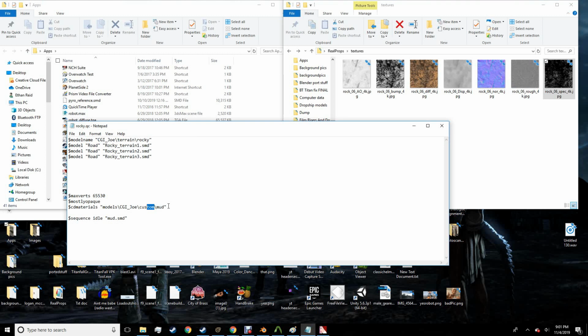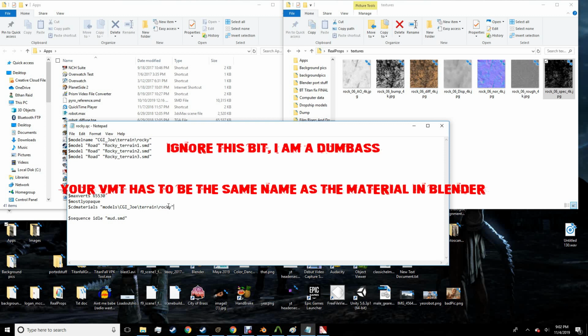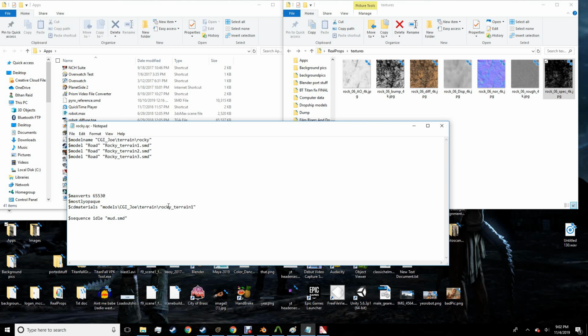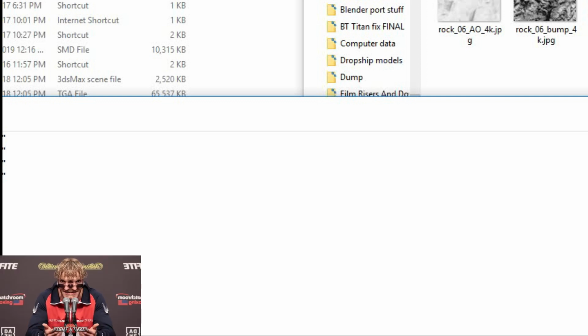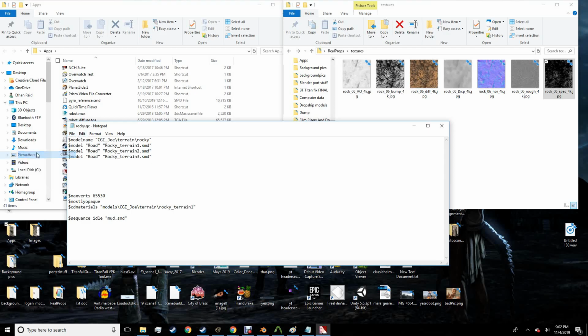Okay, so first off, fix our path. So this is terrain. And this is going to be the name of our VMT, so let's just name it Rocky Terrain 1. There we are. I'm sick. So you hit save. There we go. Okay. Oh, also the sequence idle.